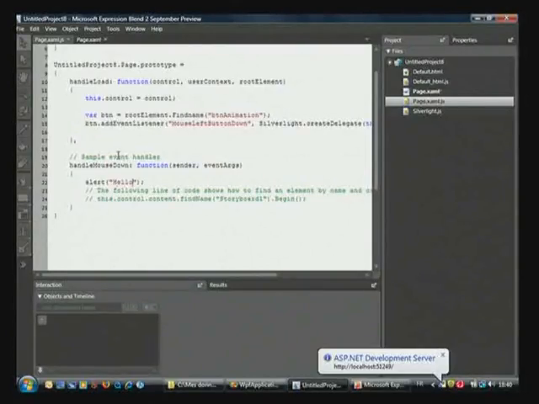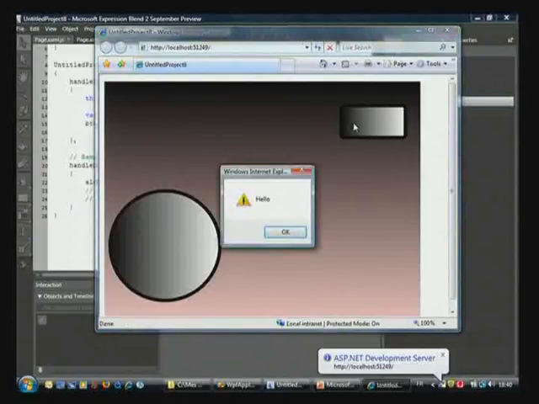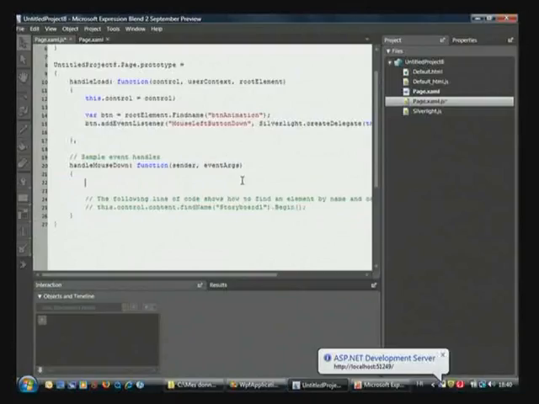Just press F5. So if I click on this button, I have the alert fired. Now what I want to do is find the animation. So I write some code like this: sender, which is the object that called this event, find name.